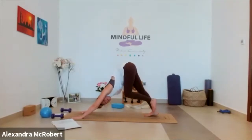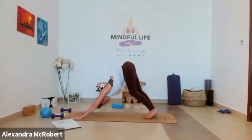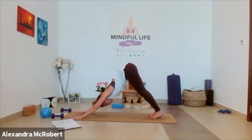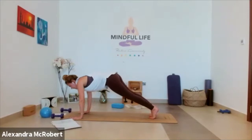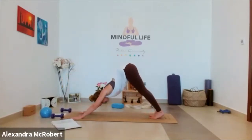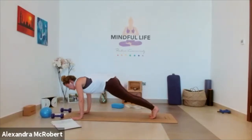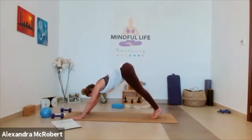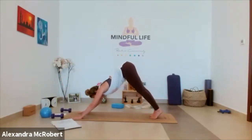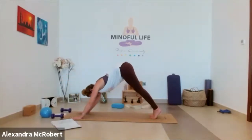So speaking of my yoga teacher training, there are three people in this room that finished their yoga teacher training and are doing yoga teaching for the Mindful Life practice this season. Let's ripple all the way forward into plank and then back into down dog. So Lee now has three classes on the schedule, two of them for Eastern Standard evenings. So we're going back and forth from down dog to plank while I'm talking to you. So two during Eastern Standard evenings, one during Eastern Standard mornings.